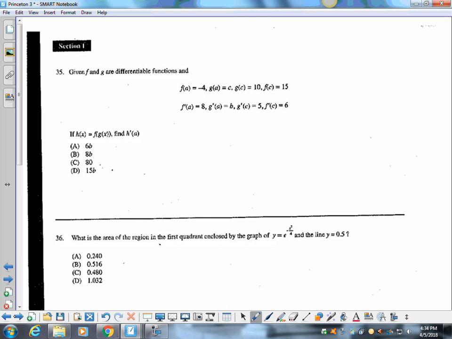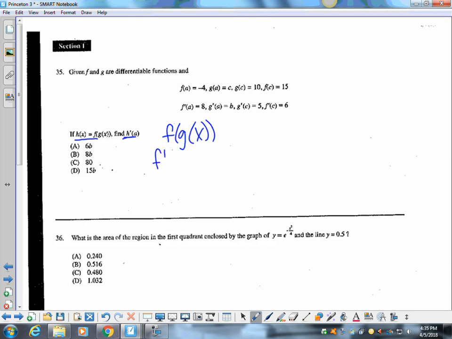There it is. Okay, again, this is another one like one of those charts, and I'm just trying to, number one, expose you to these and make sure that you understand that these are not a big deal. It says h of x equals f of g of x, and I want h prime at a, so I just need to take the derivative of this.